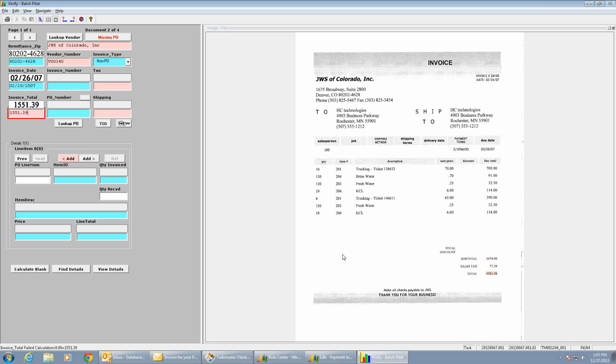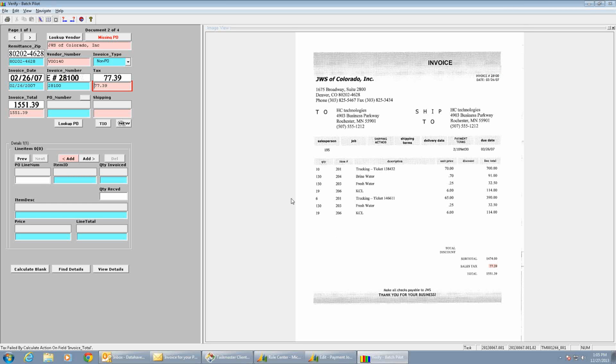And that's very important for a field like total because it could be located higher or lower on the invoice or even on a different page from the first page, depending on how many pages we have. So with IntelliCate that uses the keyword lookup, we're able to find that piece of data regardless of where it's located on the invoice. For the rest of the fields, we'll do data entry by using click and key. So this allows me to click on the image, and it automatically populates the data entry area. So there I captured my invoice number. Now I can go down and do the same thing for the tax.